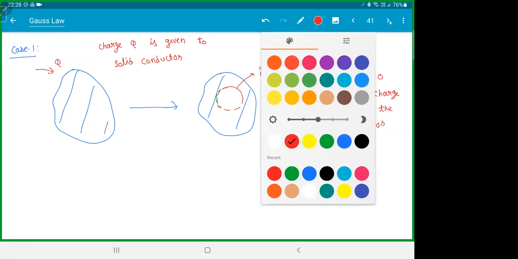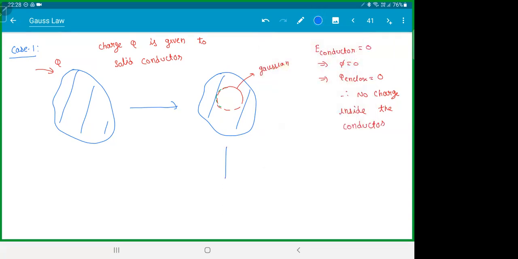So because of this, what will happen? If you give a charge Q to a conductor, all the charge will be on the outside only. It will not go inside. Is that making sense? But let me give you a better logical way. A Gaussian surface was a bit mathematical.